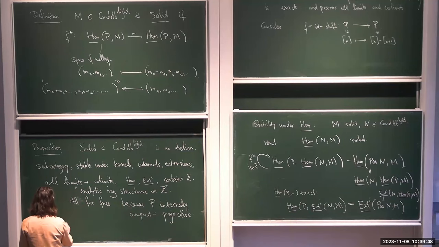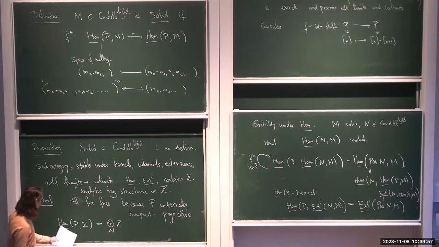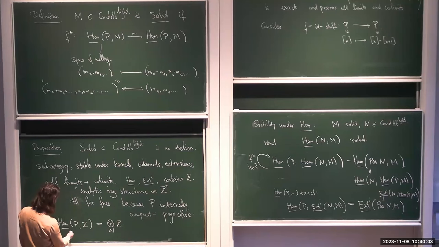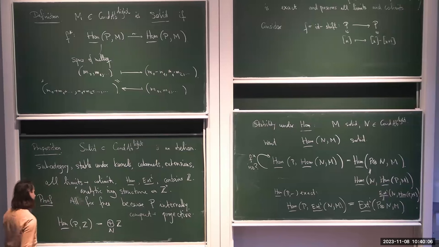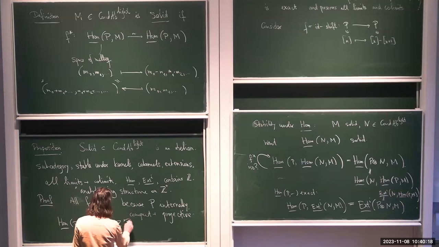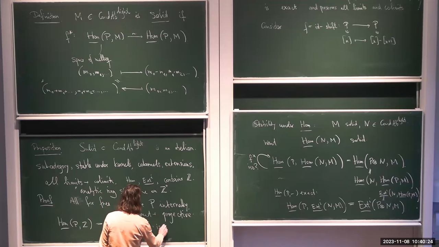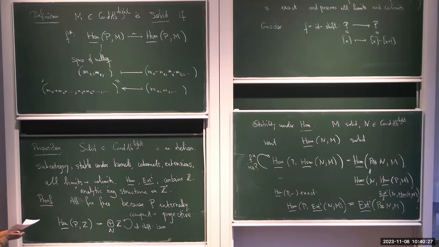But okay, so you can just compute that the internal Hom from T into the integers is just a direct sum of copies of the integers, because if you have a null sequence in the integers, then it must be eventually zero because the integers are discrete. Okay, it takes a little bit of unraveling, but that's true, again by some adjunction, if you want. And so if you just compute the identity on this, you want to show that any null sequence is summable, but any null sequence is eventually zero, so it's easy to sum it.